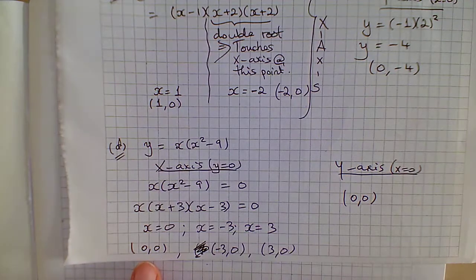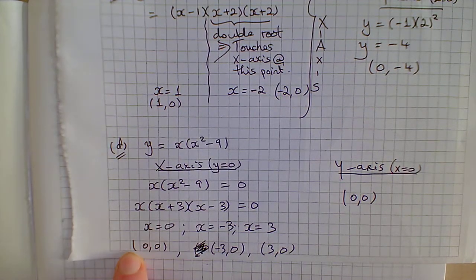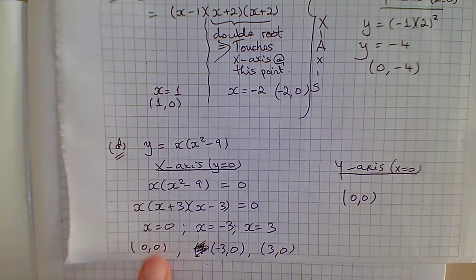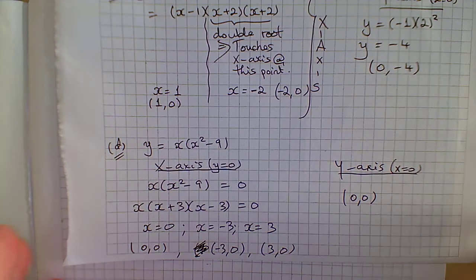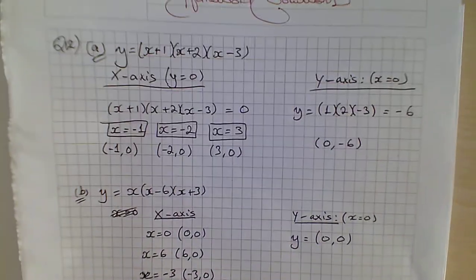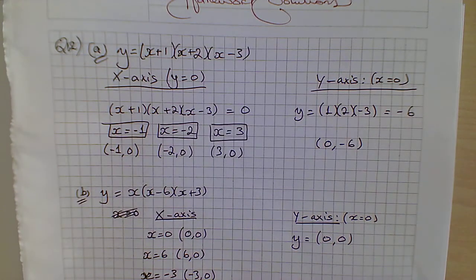We can see that it cropped up here. So once you have 0, 0, you know the y-intercept as well, because that's when both x and y are equal to 0. Okay, so those were the 4 solutions to the homework that you had on Tuesday. Do let me know if you had any questions. Thank you.